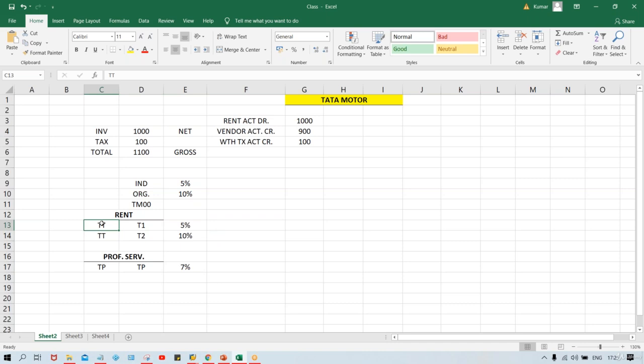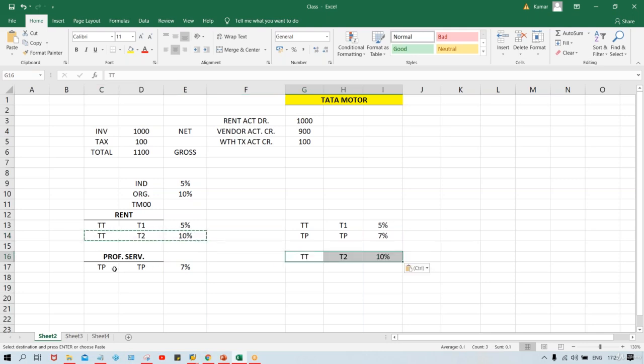cannot be possible. In the vendor master, you can assign either this combination plus this combination, or else this combination and this combination.